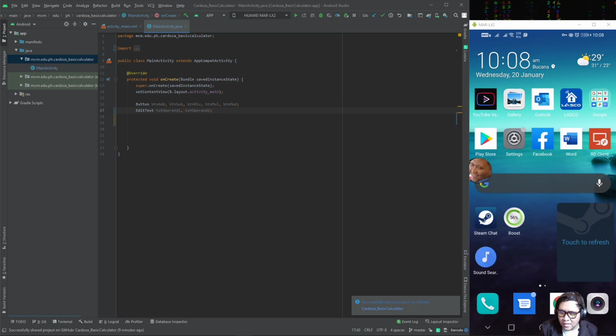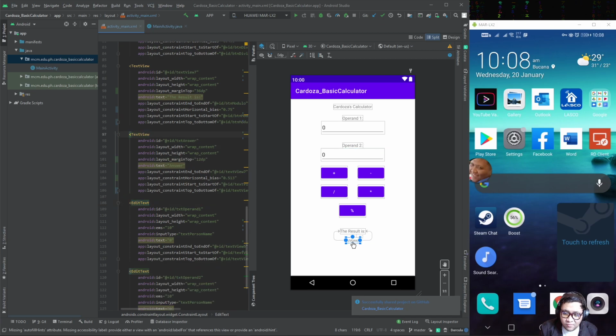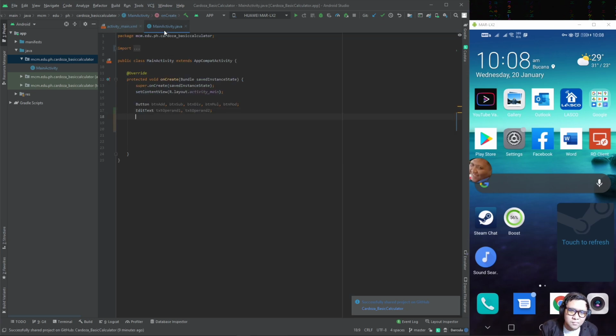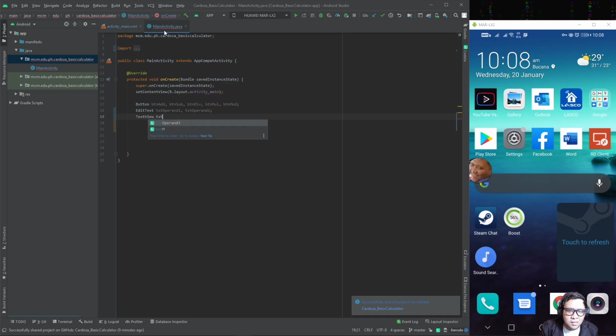So now we have declared the edit text. Now we should do the same for the answer, which is a text view. Let's do this. So we name it text answer.